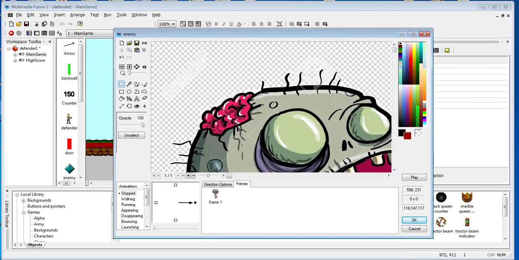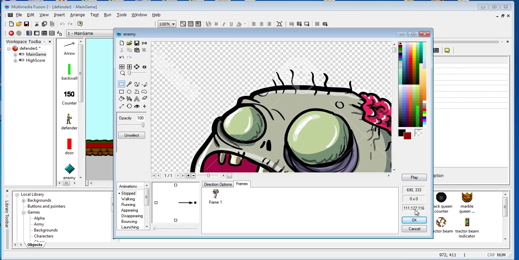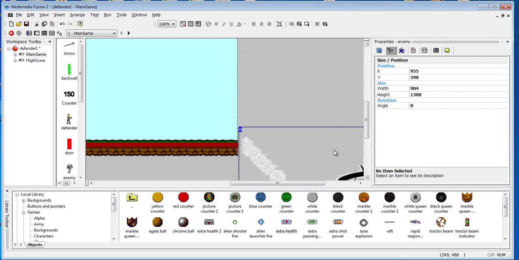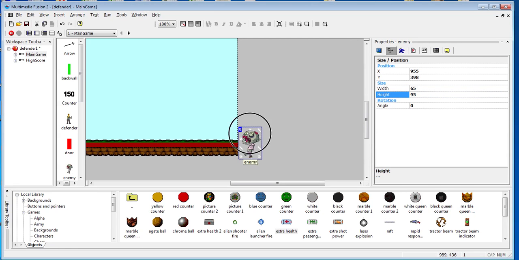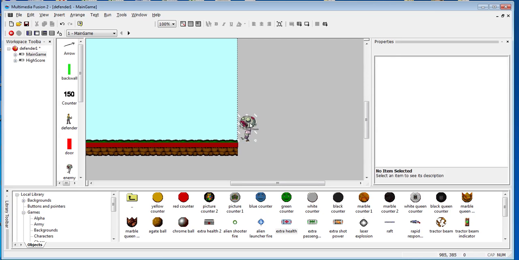But he's facing the wrong way, so I can use the flip tool, and now he's much too big, so he's 904, quite a massive one. So let's change it down to, have a look, 65. Yeah, probably a little bit too big, so okay.